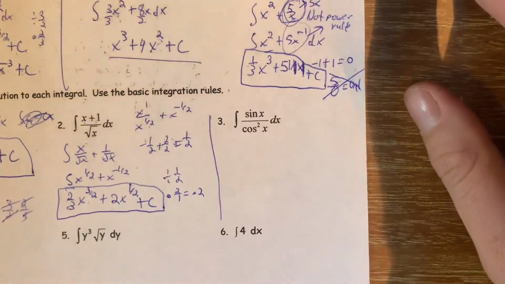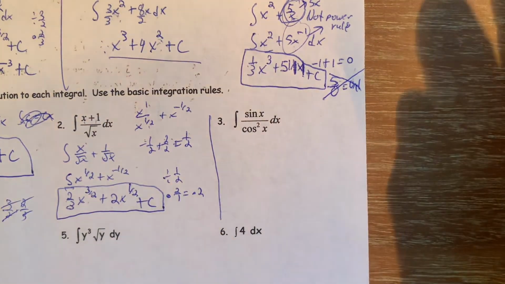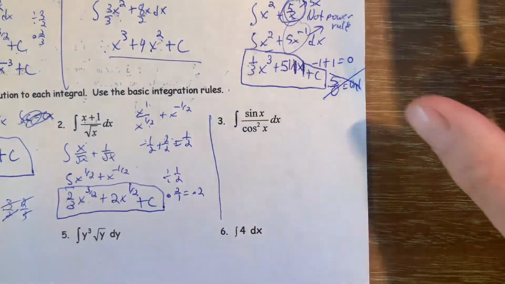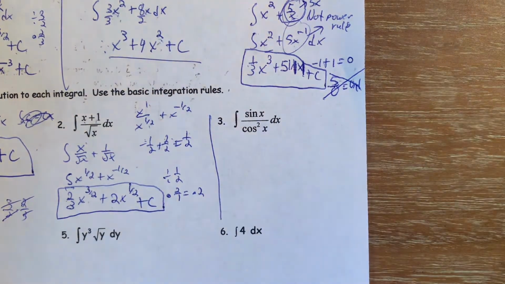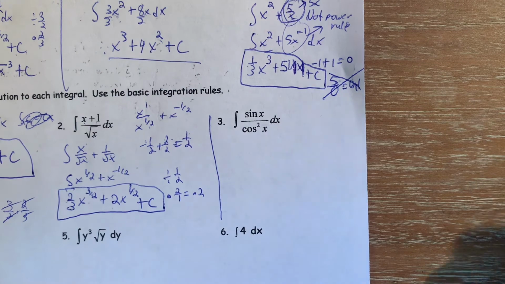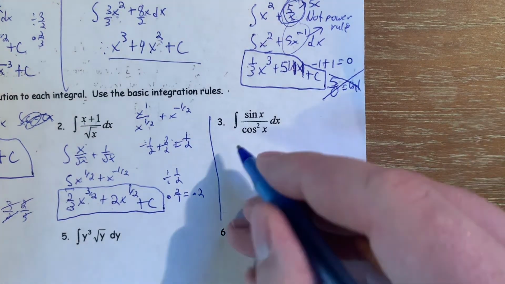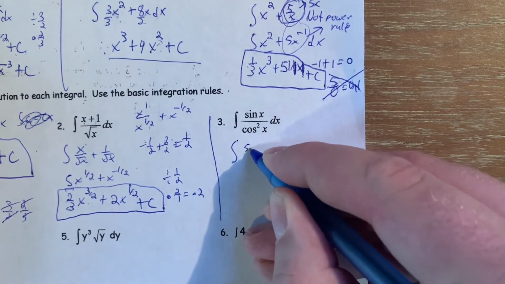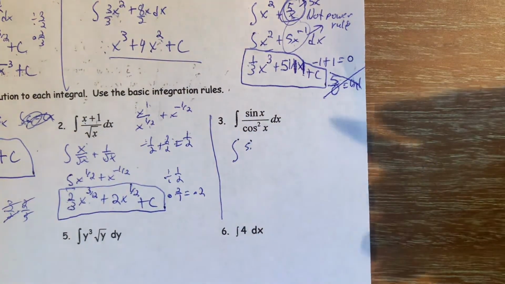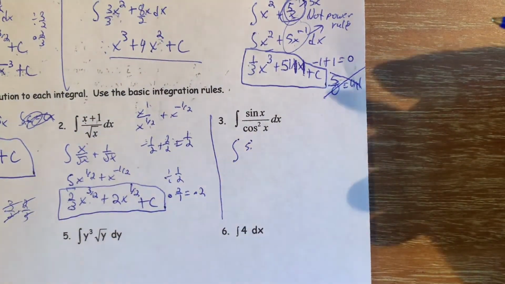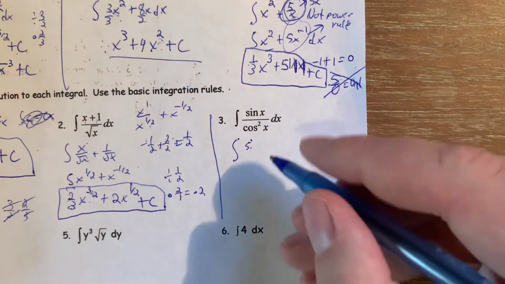This next one looks tricky, but I actually believe in your ability to figure out what you need to rewrite this as before doing the antiderivative. Which one of these forms is the right way to rewrite this? And hopefully you saw that we don't know how to do a quotient rule, and we can't make this into a power rule, so it has to be one of our trig ones.